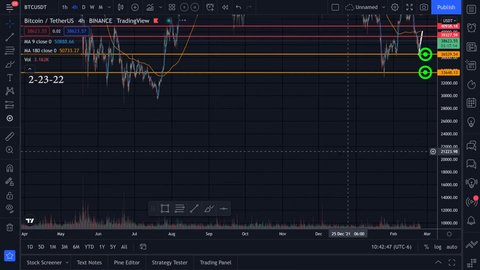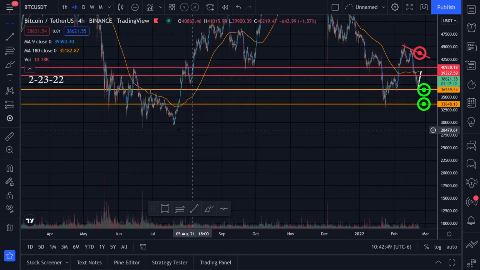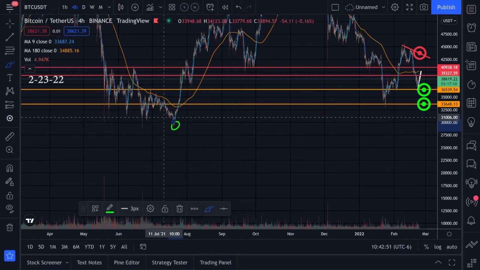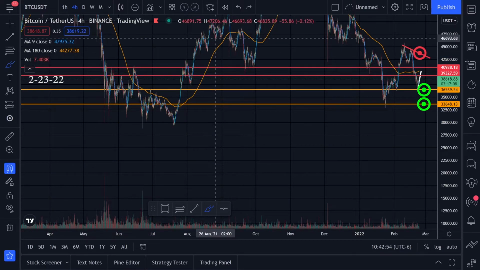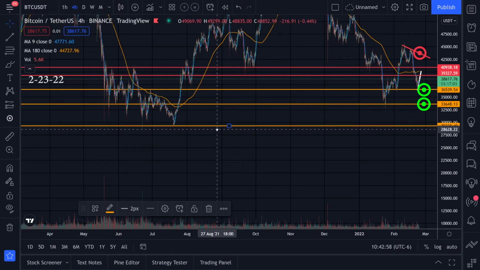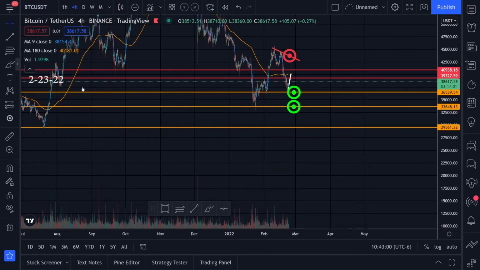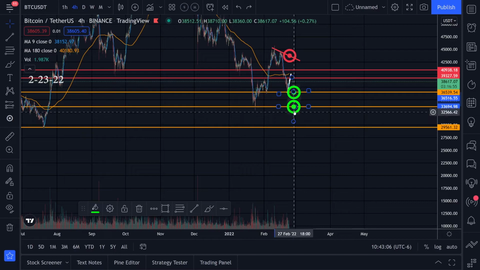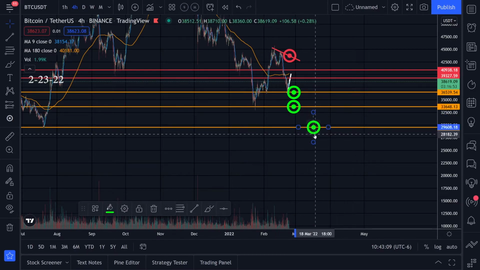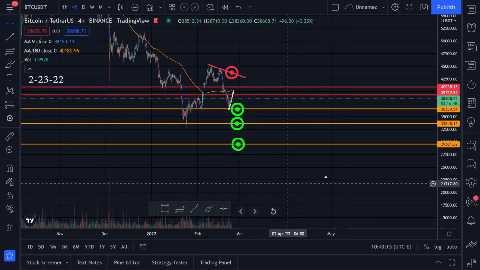There's another spot that I've been looking at too. If we zoom out a little bit more, I'm looking at this bottom down here. We came down, got a bounce in the past. Let's go ahead and do one more horizontal line, something like this. These two bottom ones are where I have my limit orders. So I'm kind of wondering if we're going to come down and hit them. Let's go ahead and do another target, something like this. These are the targets that I'm looking at going to the downside.